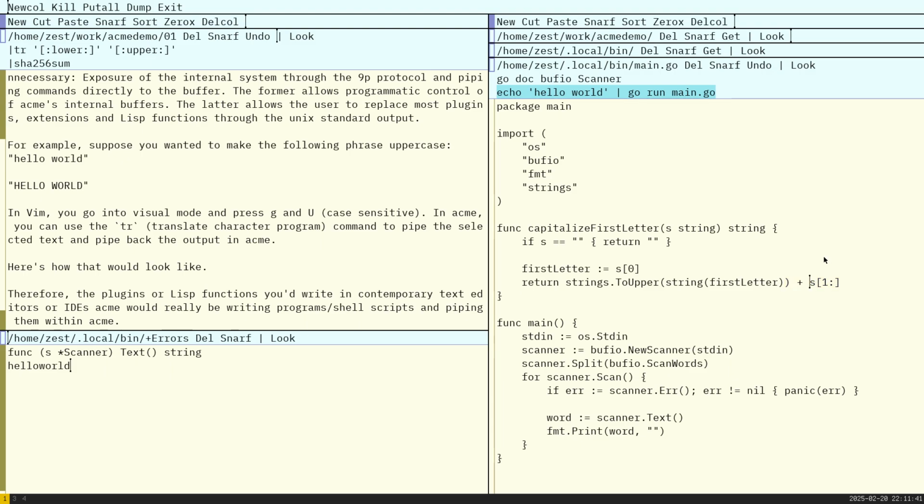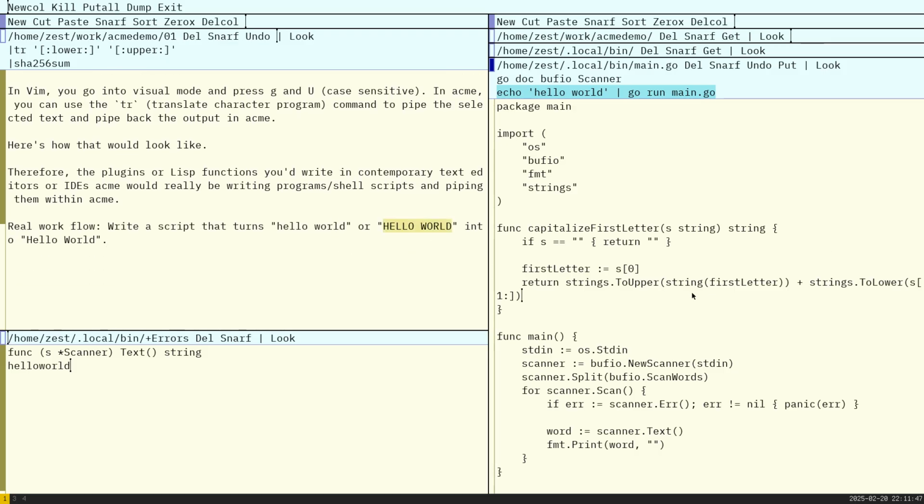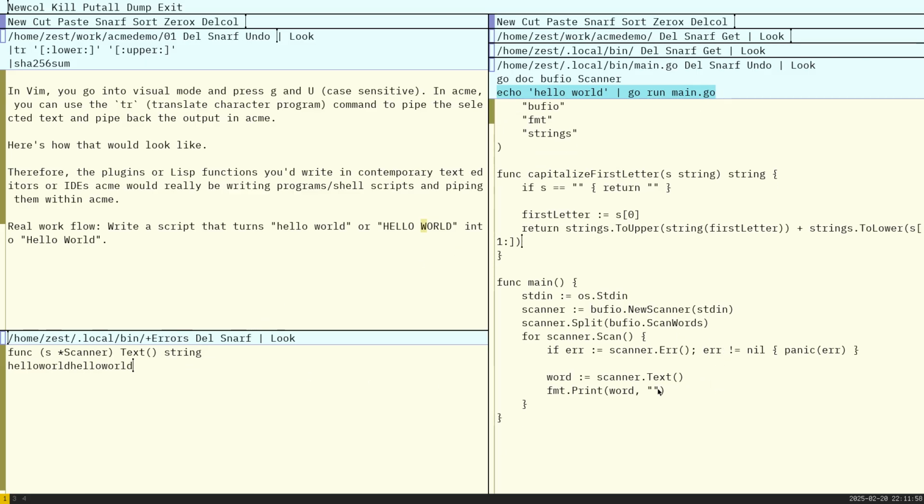So what this does is it gets every character but the first one, and it adds both of those. And just for safe measure, let's make it lower, because if we want to capitalize the hello world in uppercase, we want to make all of these letters lowercase, and then the first letter uppercase. So let's see how that would turn out. Of course, I forgot to add a space, and I forgot to capitalize first letter, and then yeah, so it works as intended.